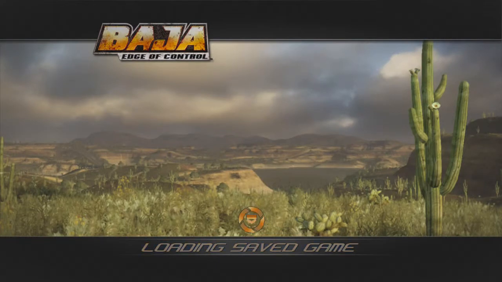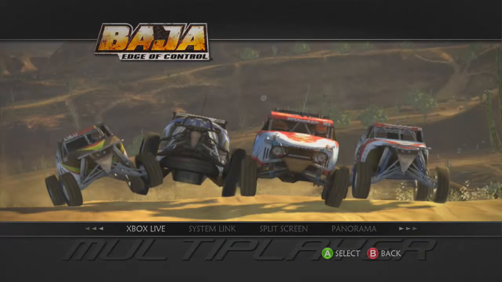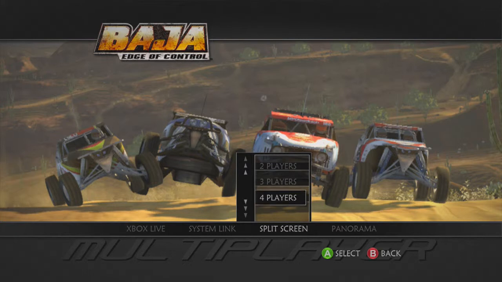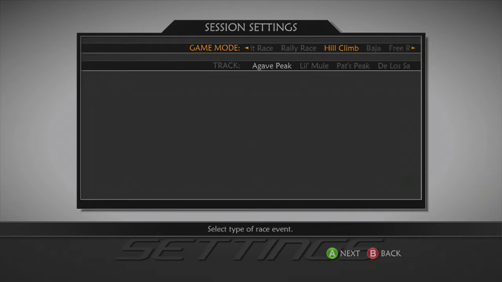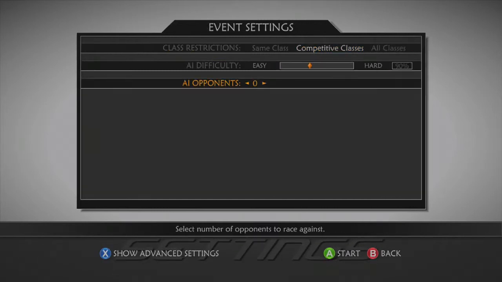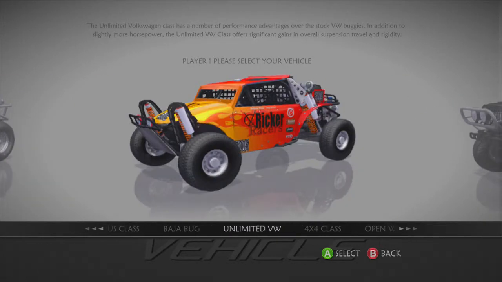Oh, should have done this before. No, probably, yeah. So, let's go. I'm assuming multiplayer. Split screen, four players. If it only allowed two players, I was like... Hill climb. We don't know what this is. Dominic, free ride. Top Gear hill climb. Sure. Pat's Peak, that sounds fun. Yeah, Durango. That was a truck, you know. Okay, AI. We shouldn't have any. Easy, no AI. Done. Competitive? No. Player one, select your vehicle.